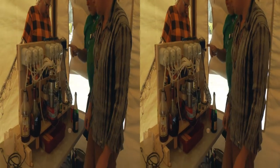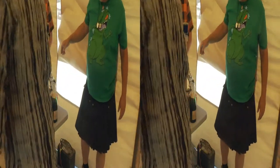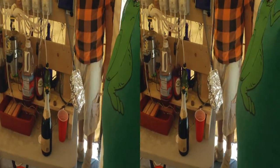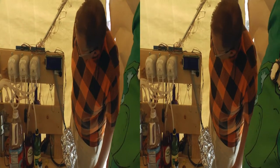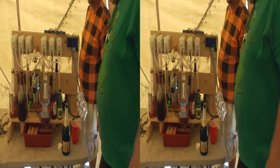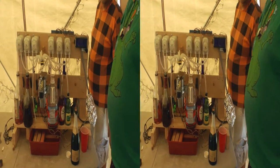Can you get a picture of the display here? It's not 3D, but... Nothing's showing up. It looks black. It says, I am Robacus. Hear me pour. The LCDs are polarized, so if you have any polarizing filters on your camera, it's not going to work.